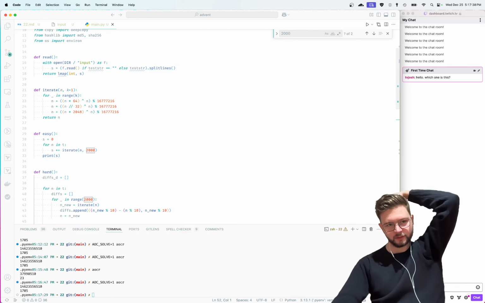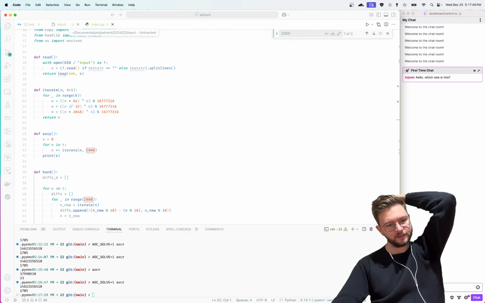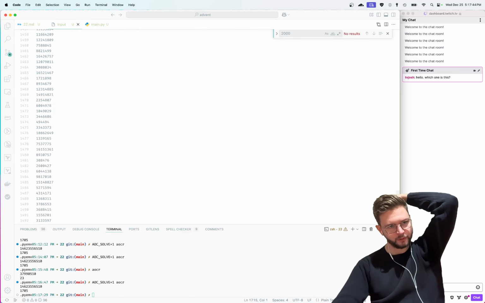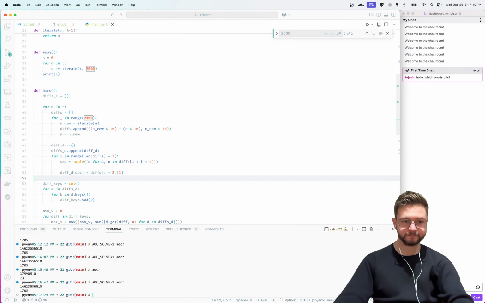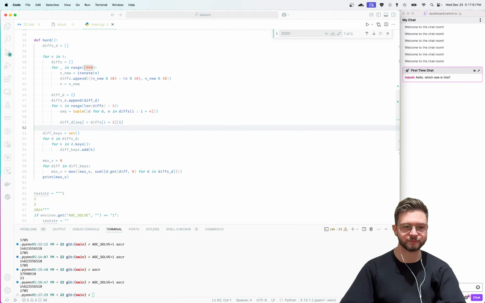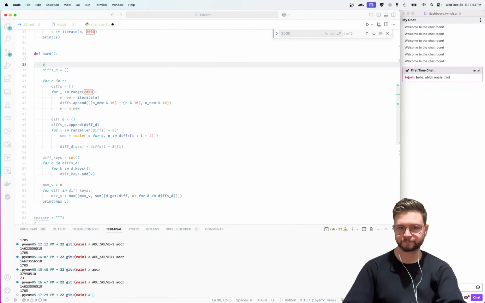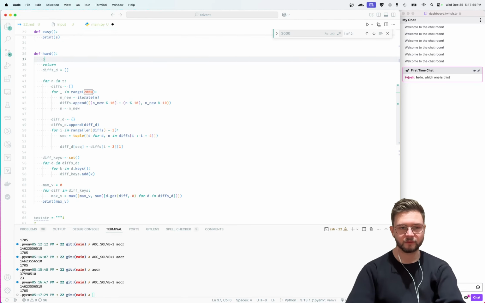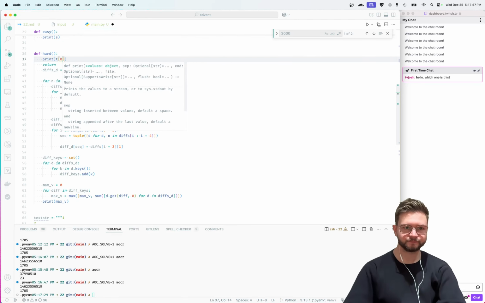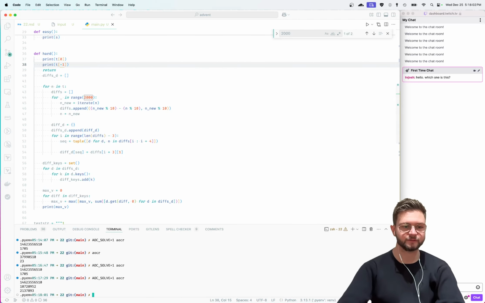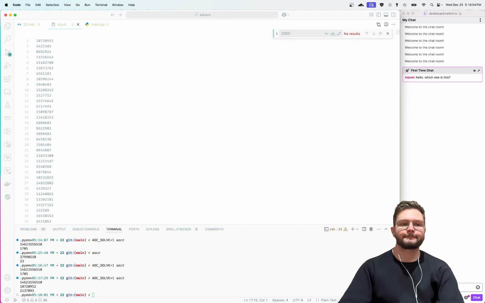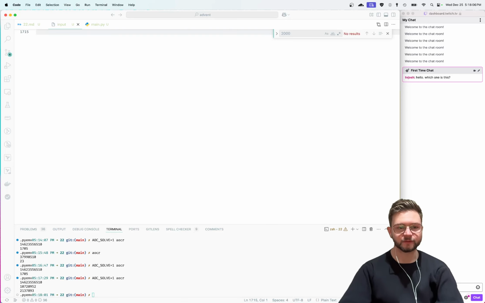You know, it's making me wonder if there's any chance we're not parsing the input right. No, I don't think so. Like I think if I just print the first number and the last number, I'm pretty sure this is just going to work just fine. Yeah, that looks about right.